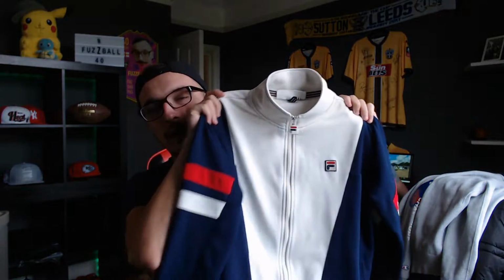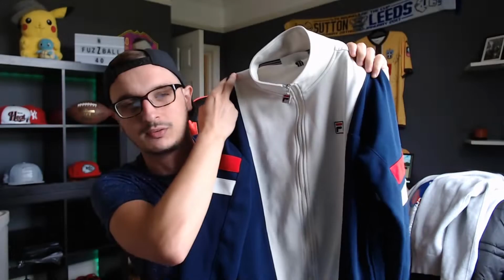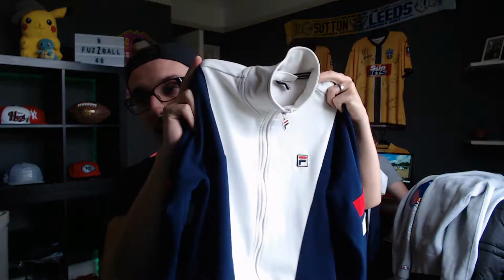Now my favourite piece it picked up was this Fila windbreaker, is what you call these really. Sort of track top, whatever you want to say. I absolutely love this and I know we could get 30 to 40 quid for it on Depop. I loved it. Picked it up for 12 quid. It was one of those ones that I spent more on just because I didn't want to leave it there. However, my little brother is a small, and I knew inherently the moment I bought it, he was going to ask for it. So he has kept it.